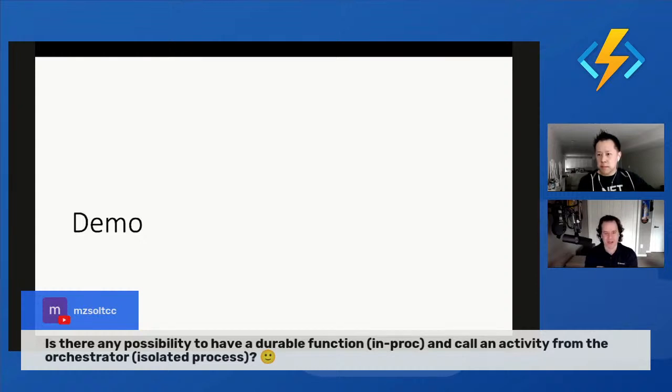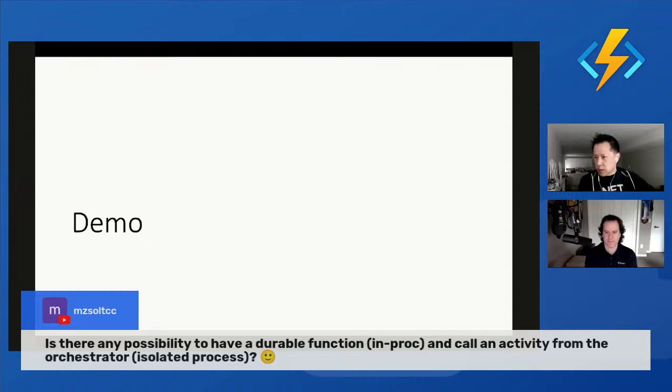So unfortunately, the only thing I would recommend at this point is that if you really need durable, stick with the in-proc model. If you need to move to out-of-proc, it's going to be a matter of time, but we are working to get that done and implemented as soon as possible.